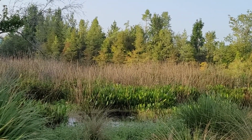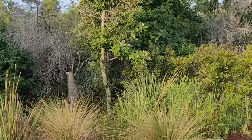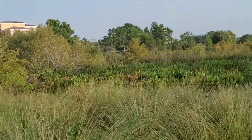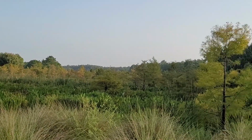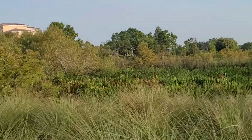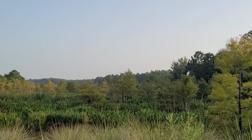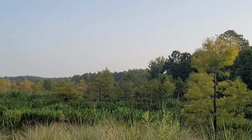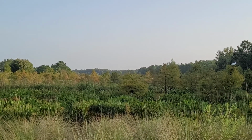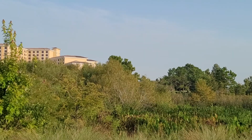I think this is my favorite part of the trail that we have seen so far, because first of all, the path is really nice pine needles, but on both sides you have these really nice purple flowers. I'm not sure what they are called. I'm going to have to look those up. But almost like water lilies. And you can really see, from here, it just looks like the wilderness goes on forever. When in reality, we have a 6-lane highway behind us, and we have Universal's Epic Universe breaking ground right next to this hotel.